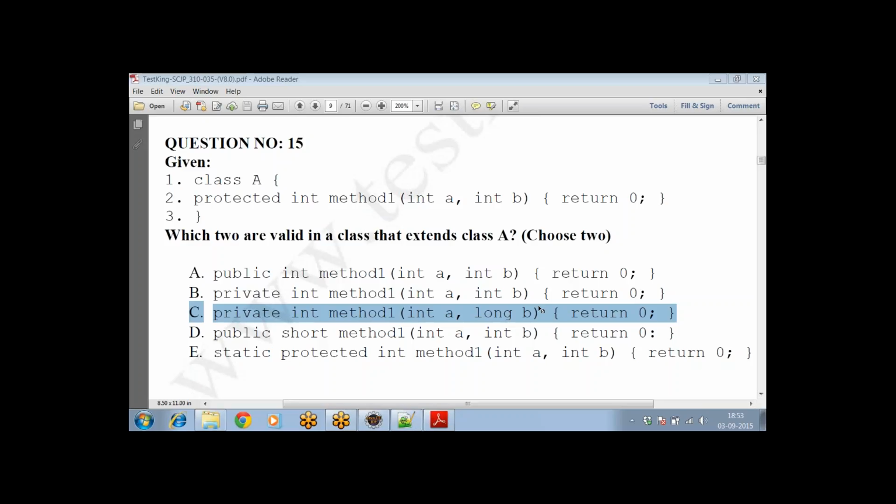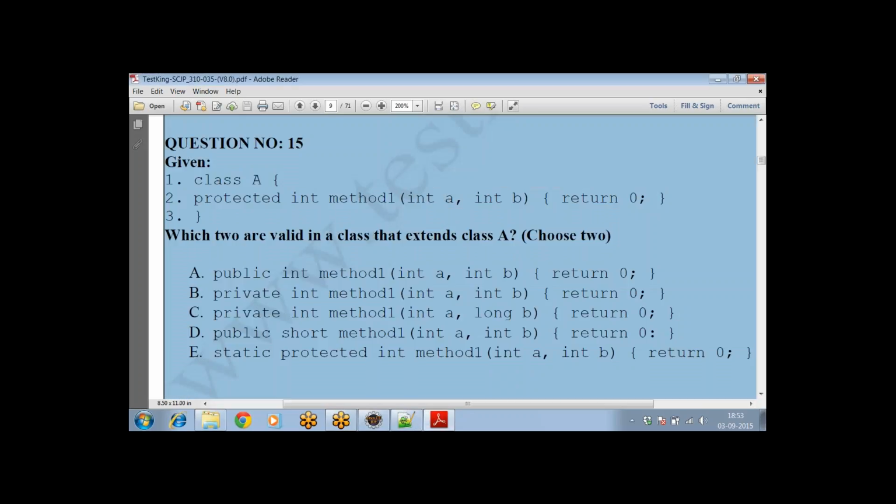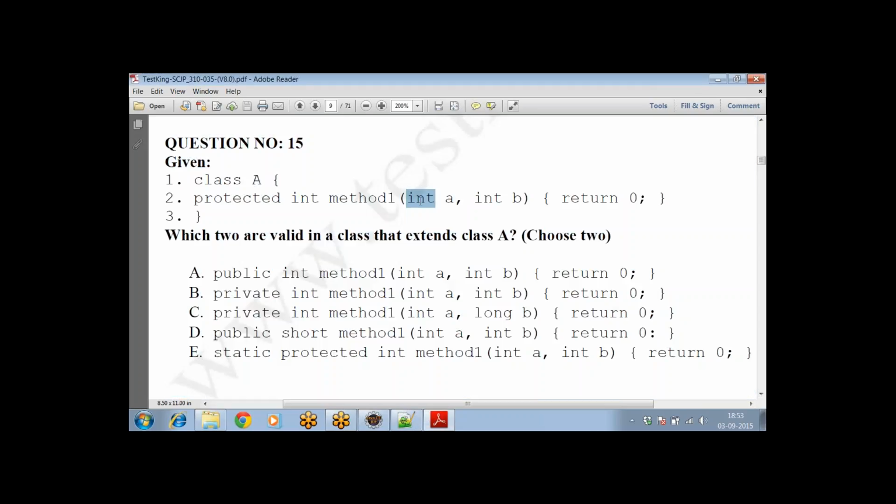In the subclass, the superclass method is already inherited. So in the subclass you have method 1 which takes 2 integers, and now you are adding another method which takes 1 integer and 1 long value. That means the subclass has 2 methods with the same name but different parameter types lists. So of course this is method overloading.